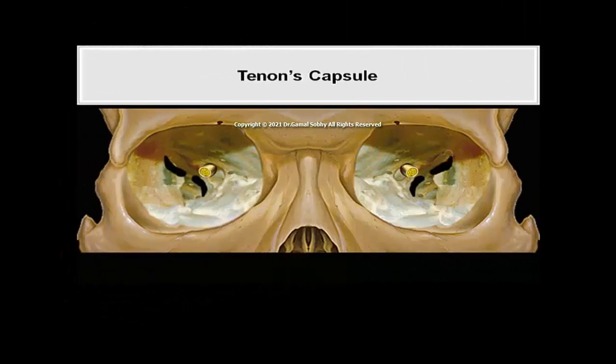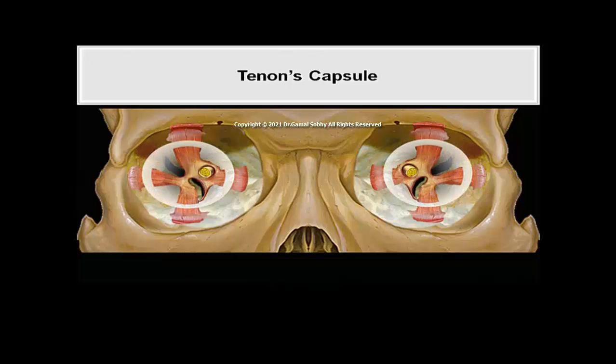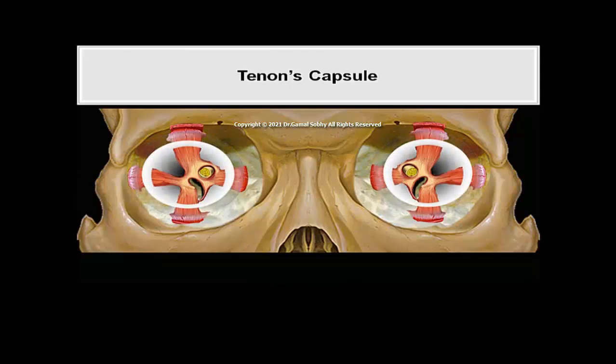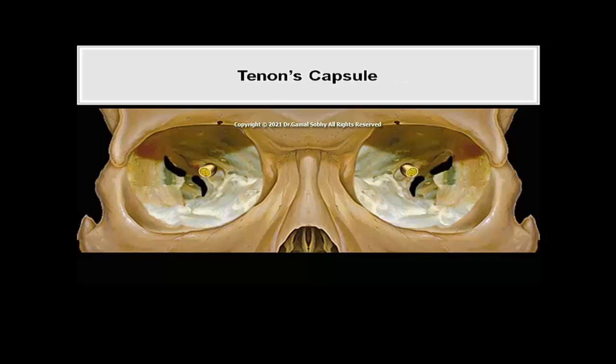The eyeball is suspended within the orbit by a system of fasciae. The bulk of the system is made up of Tenon's capsule. The extraocular muscles pierce Tenon's capsule to enter the subcapsular space, and insert into the sclera. Therefore, one can distinguish an extracapsular portion and an intracapsular portion of each muscle.